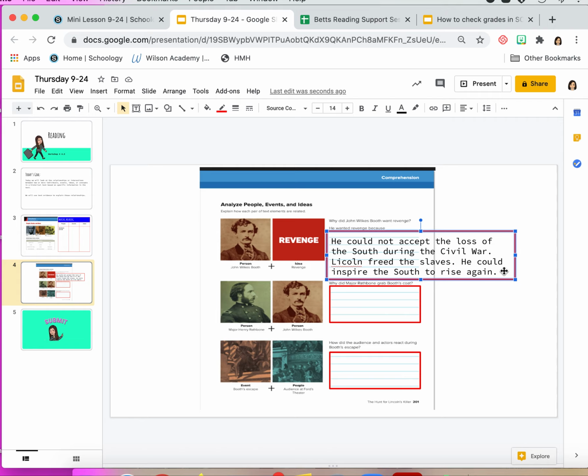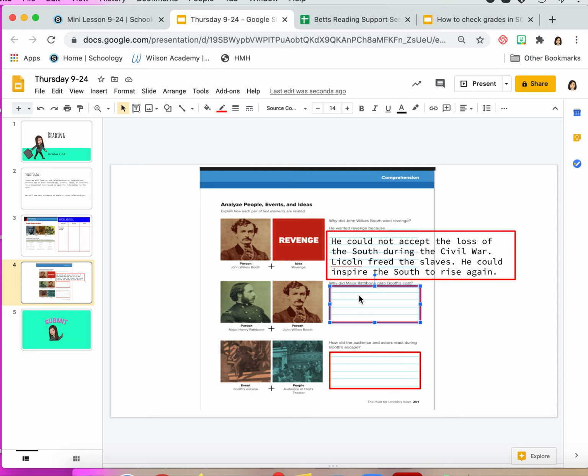So now we have our person. First it was just John Wilkes Booth and the idea of revenge. Now we have John Wilkes Booth here and another person, Major Henry Rathbone here. So let's take a look. It said, why did Major Rathbone grab Booth's coat? Okay.